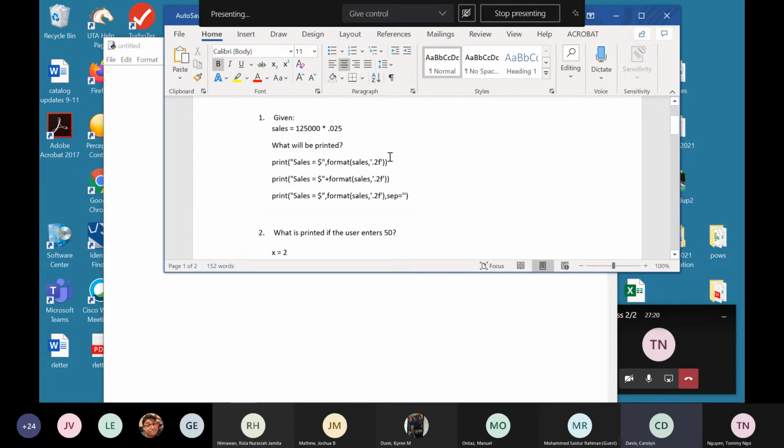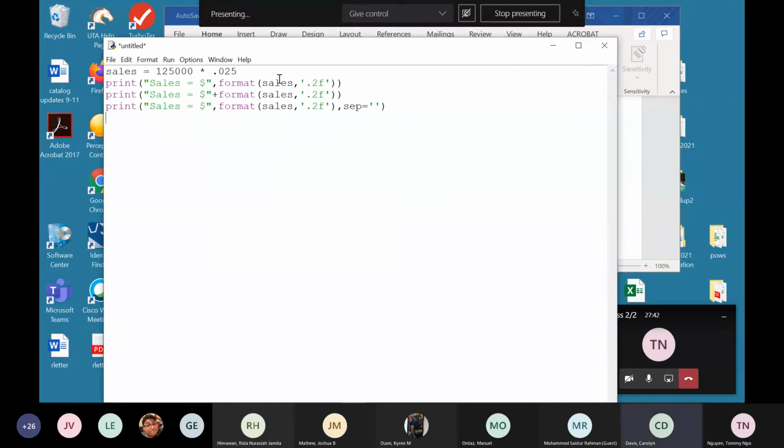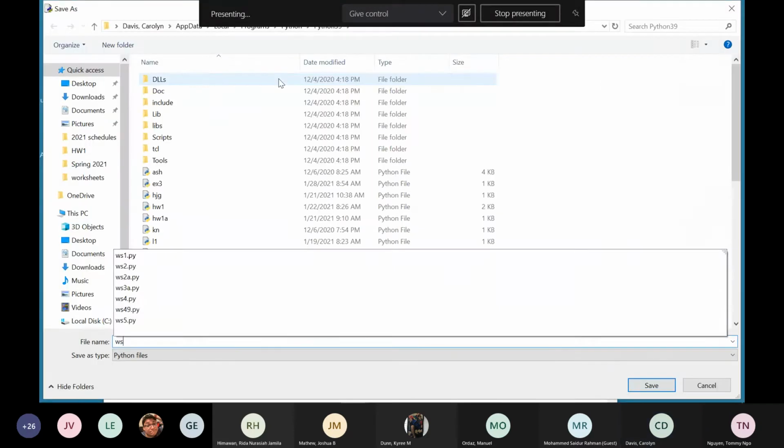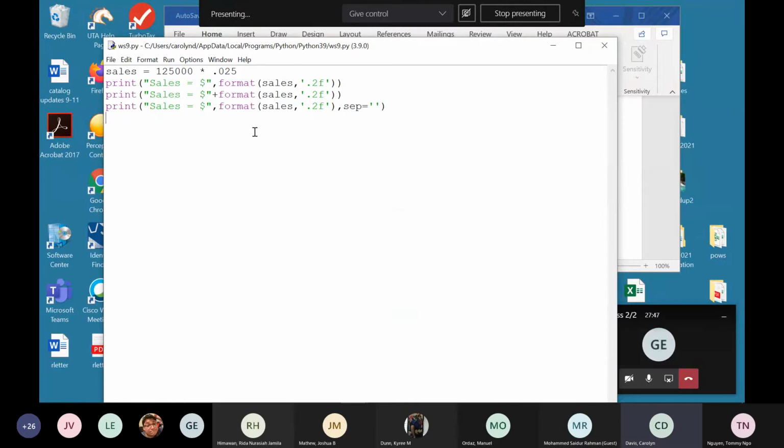And of course, you won't have a computer in front of you, but let's look at what it's asking. Look at the difference between them. The first one has a comma between them. The second one has a plus sign. And then the third one has a comma with the separator. So if we were to go in and put all of these in here, let's see what we're looking at and why. Okay. I'm going to put an extra print in between these so they'll be separated when we look at them.